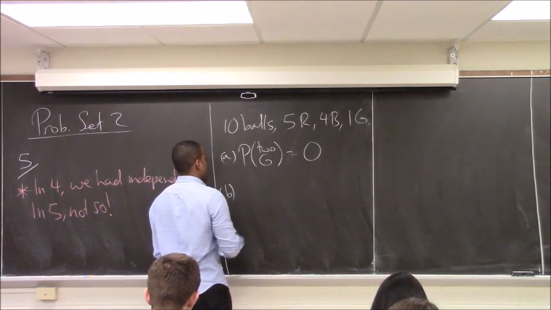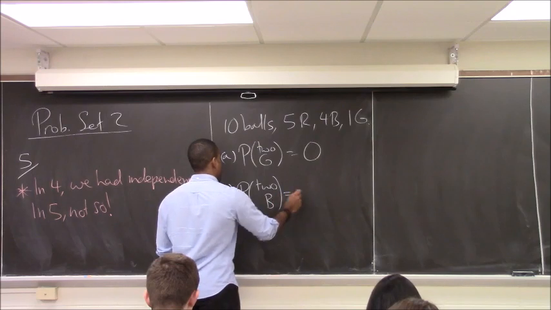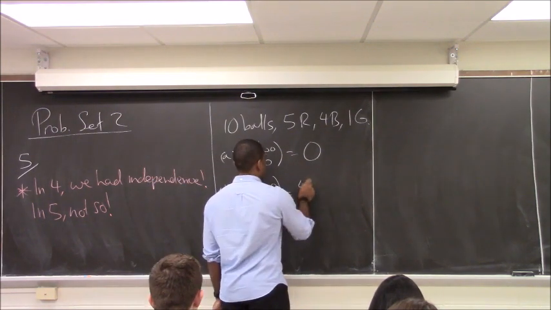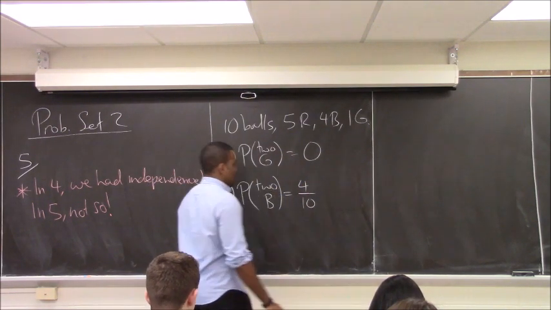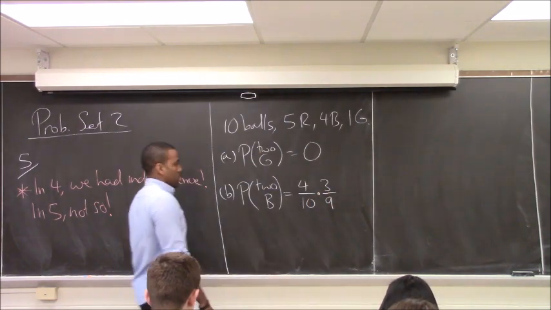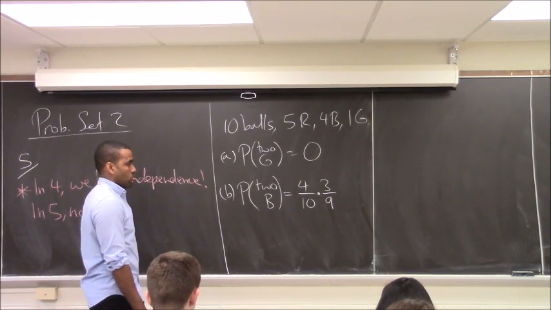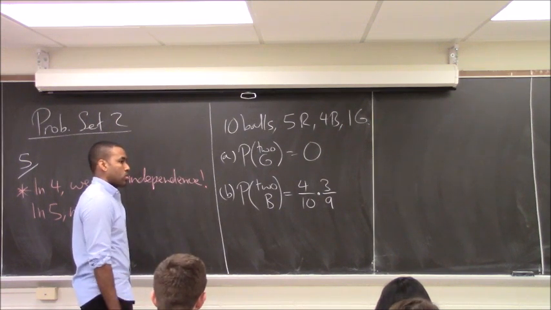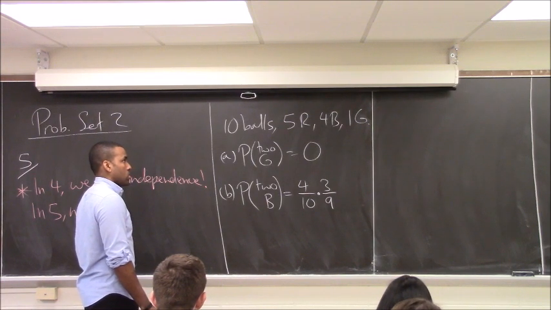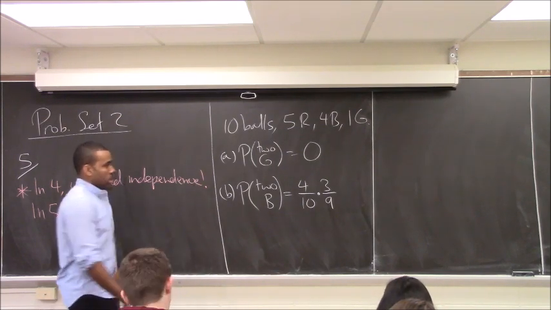That one was nice. Probability of 2 blues. How'd you do that? We did 4/10 times 3/9, so 4/10 is 4 blue out of 10, and then it's 3/9 because you picked one of the blues, so there's now only 9 and only 3 blues. Okay. Why did you multiply? If you were looking at a tree diagram, the first branch would be 4 out of 10 odds, and the next branch off would be 3 out of 9. And so you multiply along the arms? Yeah. That's one way to think of it, sure.